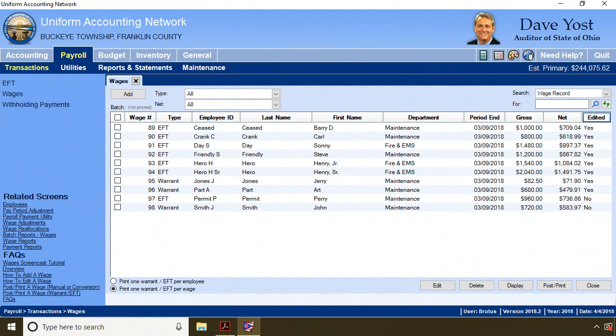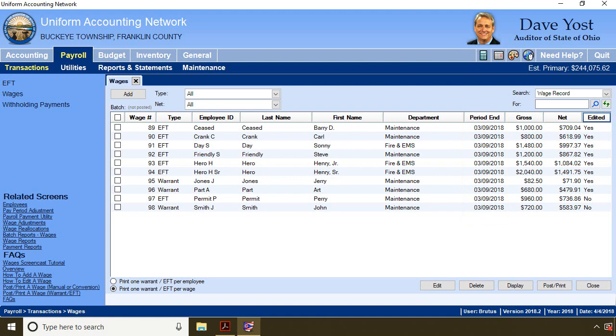In this data set, it's April 4th in Training Land, and we're in Payroll, Transactions, Wages. I was in a hurry trying to get the wages completed for the April 6th payday. I added the wages to the batch and did some editing before I realized I've used the wrong pay period date. I can see it on the screen.